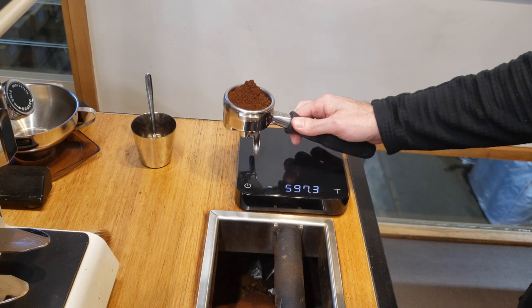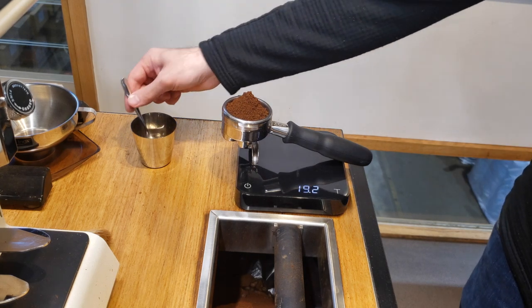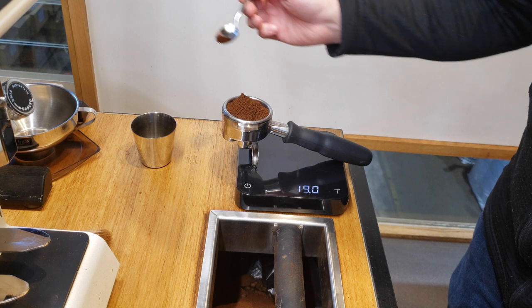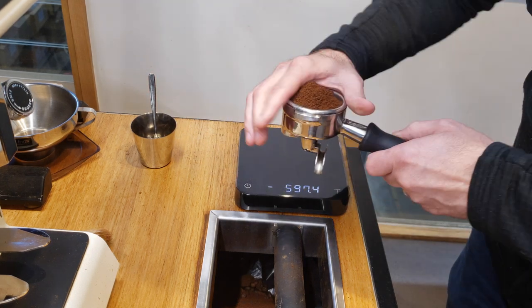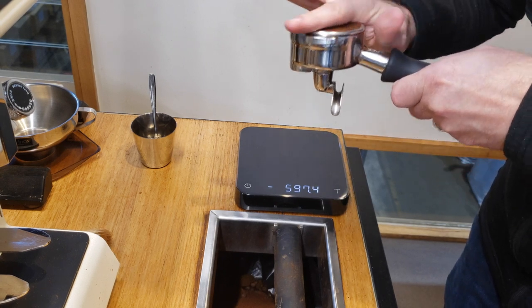When we have a large basket and only put in the exact amount we want — say 20 grams — the basket should not be overfilling, and it can be harder to distribute that coffee around, especially if it's lightly roasted or very dense. Since coffee as a powder moves and falls inconsistently, it generally needs some sort of intervention to ensure an even extraction, so distribution is still a necessity.